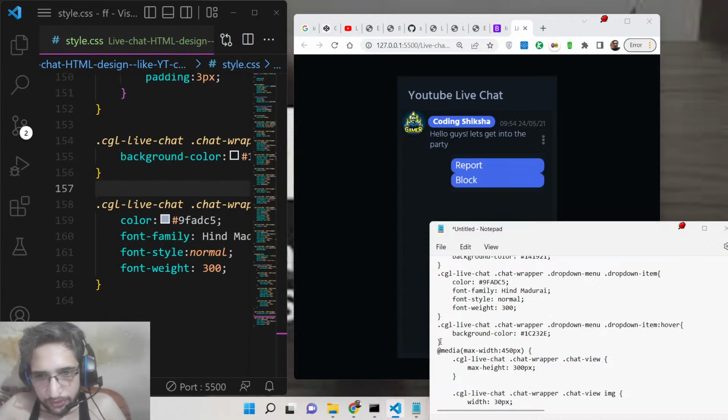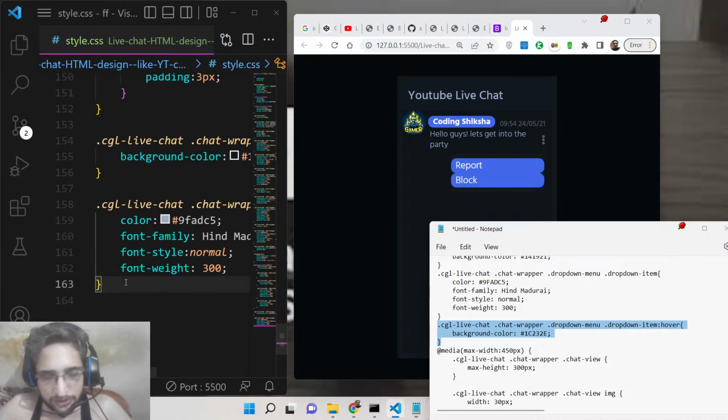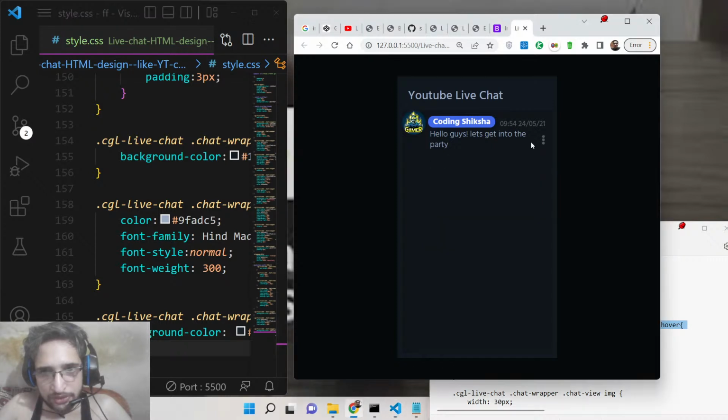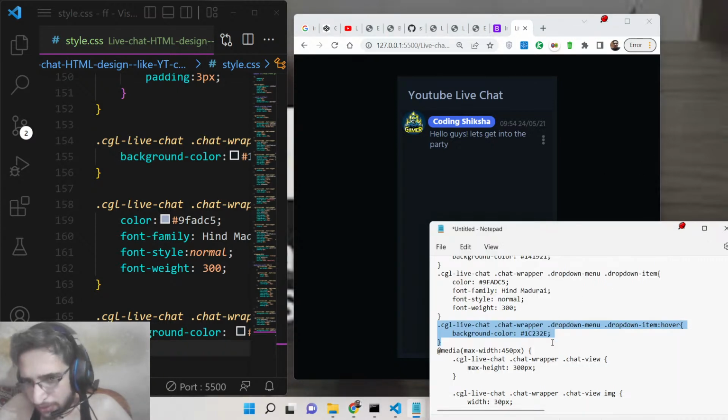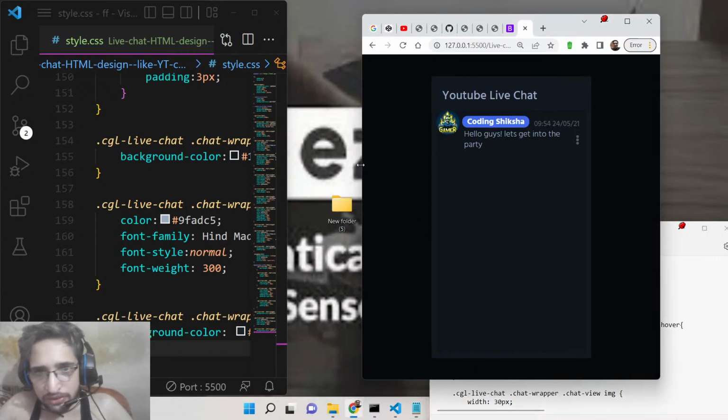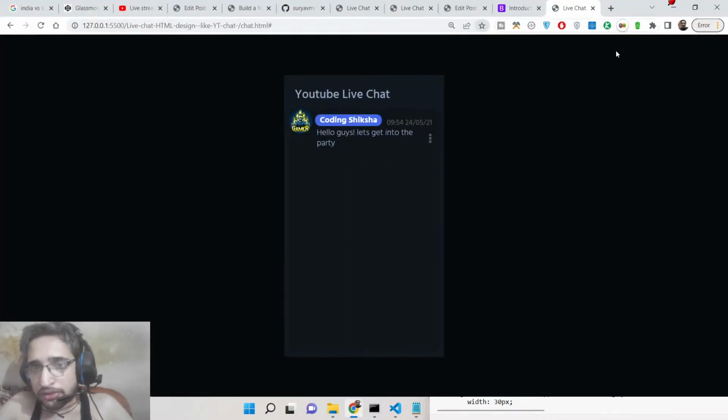So when we hover onto this, guys, we need to attach a pseudo class to it. So basically, whenever we hover, we need to change its background color. So basically, why its background color doesn't change? I think somewhat wrong is there. Let me refresh it. Why this blue color is still there?